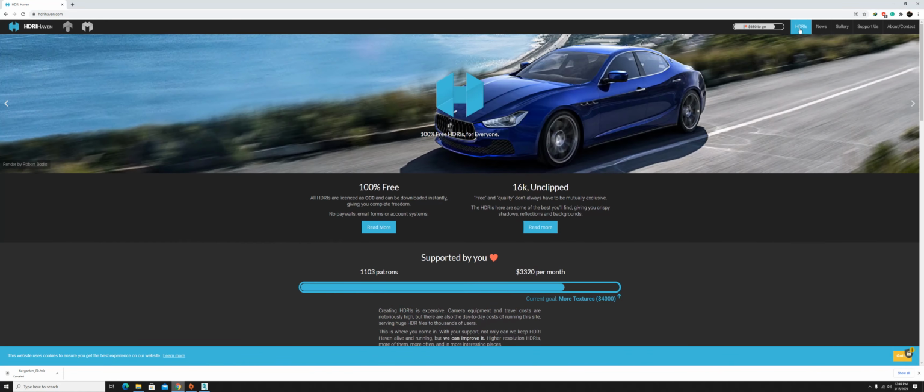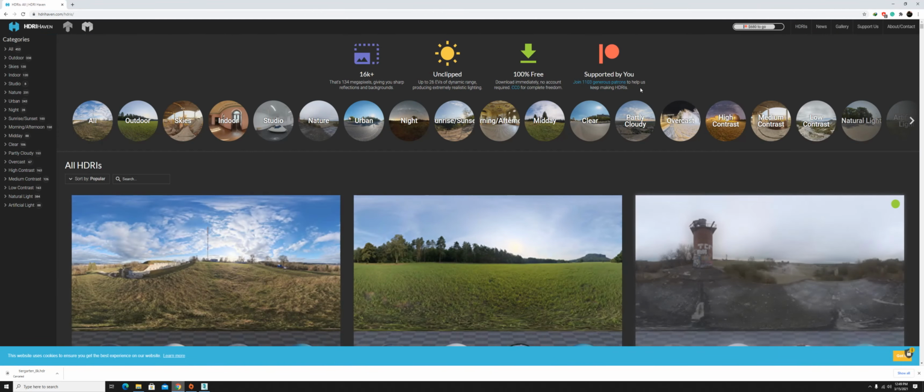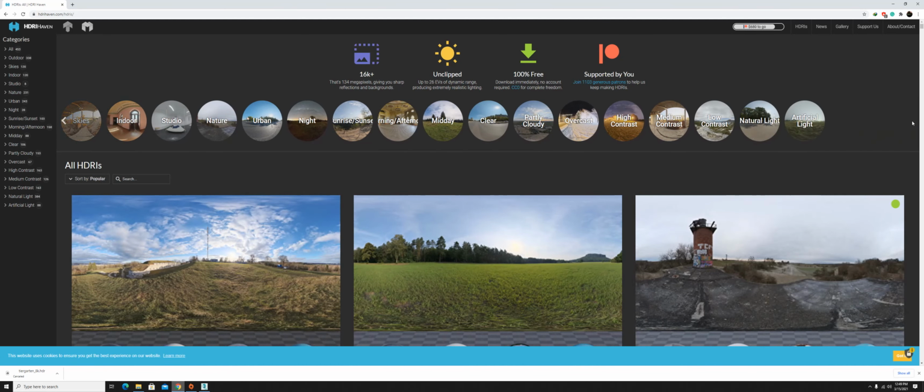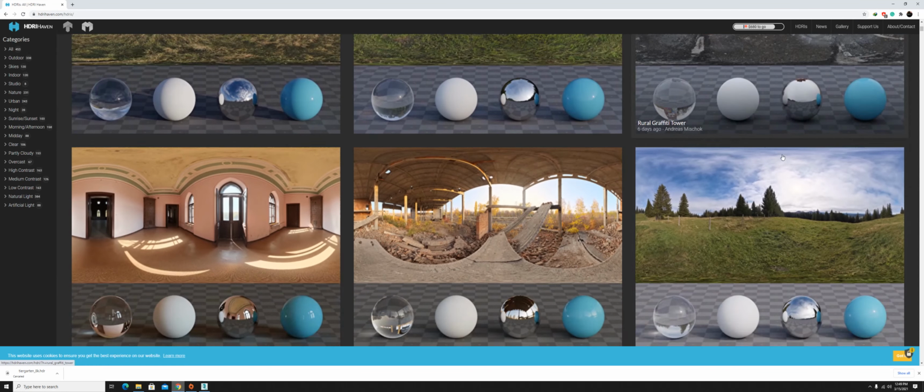Usually, you'd have to go to this tab over here, HDRIs. Click on one, and these are some samples you see. They have quite an extensive library from nature, day, overnight, everything. So I'm just going to look for a preset that I like.